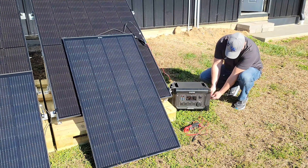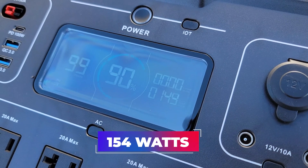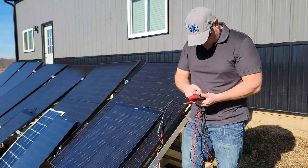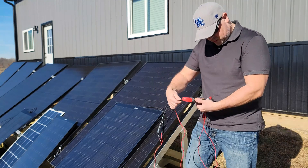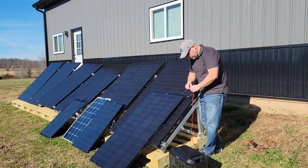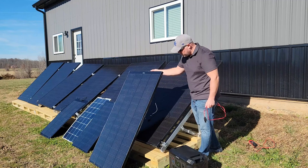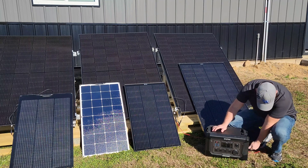Let me plug the Opus Mega 2 in and see what we get on the wattage. We've maxed out right around 150 watts — I've seen it hit 154 a couple of times, but we're consistently at 149–150. When I shade the panel it goes to zero, and then it kicks back on. Voltage is at 18.6 volts. Although we didn't reach the maximum of 200 watts or the 20.1 open voltage, that's acceptable because the panel should probably be tilted more for maximum production. Next we'll move on to the 100-watt panel.